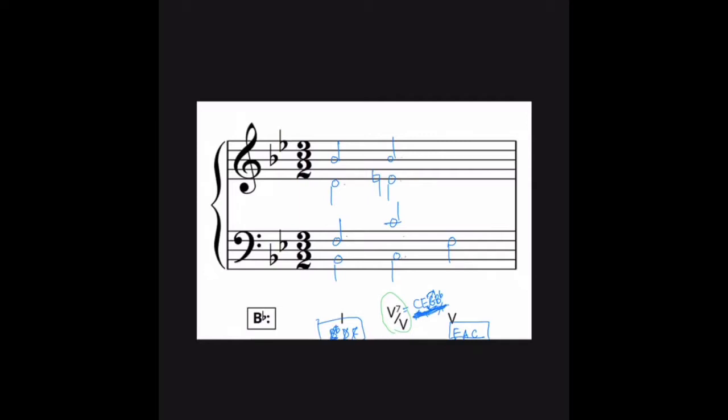So let's label them. We have a C, which is a root. We have another C, which is a second root. And we have an E, which is a third. And we have the B flat, which is the chordal 7th there. Okay. And according to what you learned, if you remember from the previous review, third goes up, 7th goes down. Those are the tendency tones in the V7 that have to be resolved in a certain direction. So if we remember that, that makes things a lot easier.